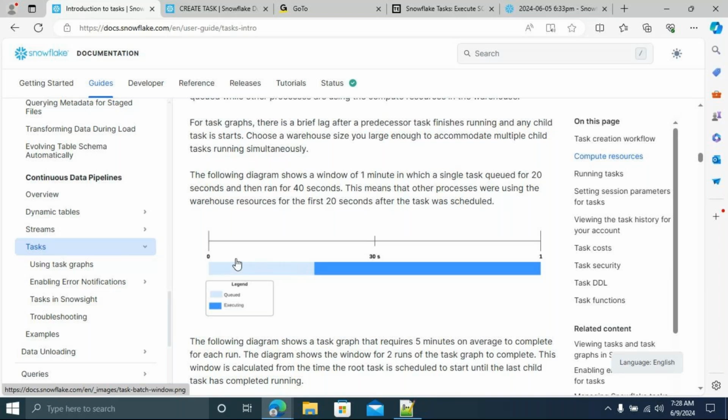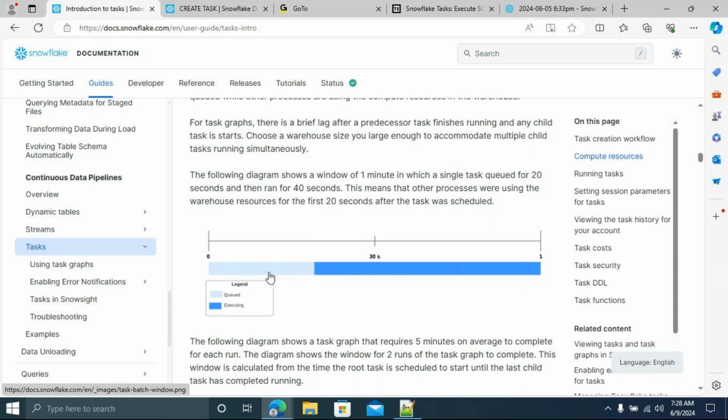Now what happens? Though it's a 1 minute window, you can see the shaded colors. It's 20 seconds, it's queued. After 20 seconds, your task starts running, and it ran for around 40 seconds.